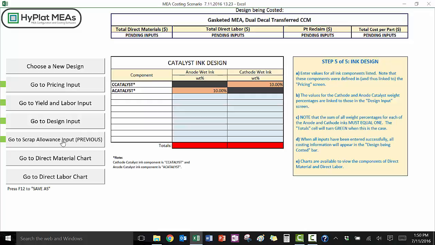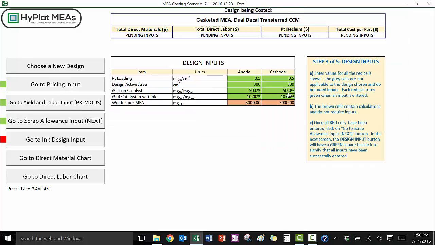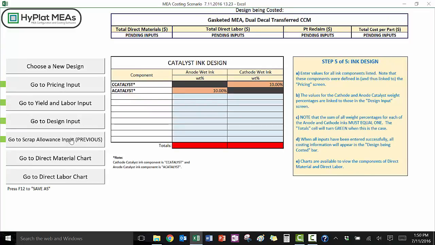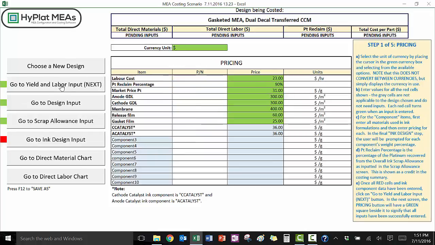Here, the component ink formulation is entered. The anode and the catalyst percentages are already in the fields and are taken from these design inputs. The other components must be entered in the pricing input.